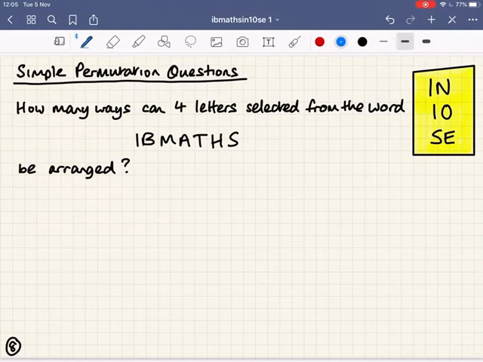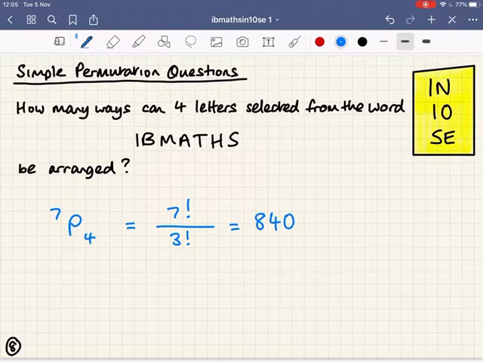If I had the same set of 7, but this time I'm only going to arrange 4 letters selected from the word, then using my permutations notation, 7P4. I'm going to arrange 4 from 7. I could put that into the calculator to get my result, or I could write that down using factorial notation. That is 7 factorial over 7 minus 4 is 3 on the bottom, 7 factorial over 3 factorial, and that gives me 840 arrangements of the 4 letters selected from 7.